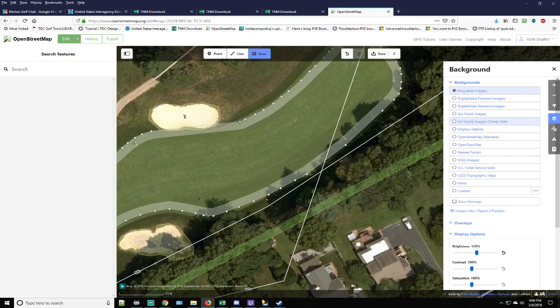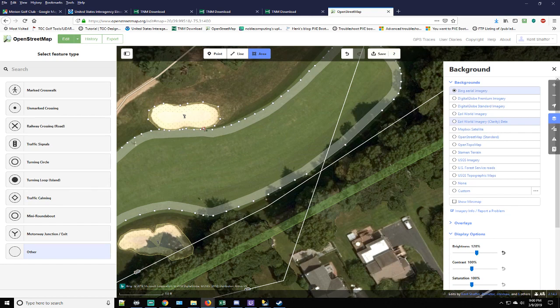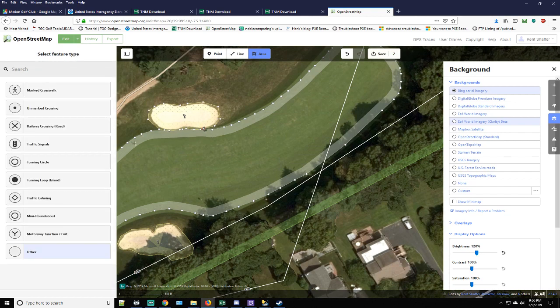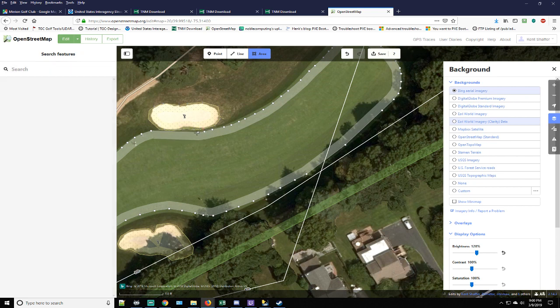The other cool thing with this is if you want it to bump up against the bunker like this one, you can do that. So see how I just linked it right there? So that means that fairway will link perfectly with the bunker. In this case, I don't want to do that because I'm going to redo the bunker to show you guys something.